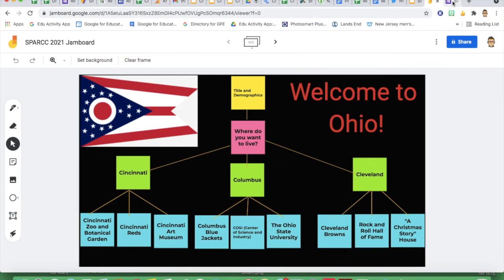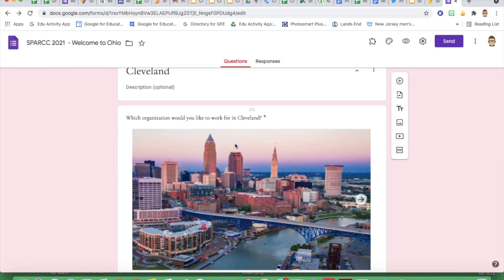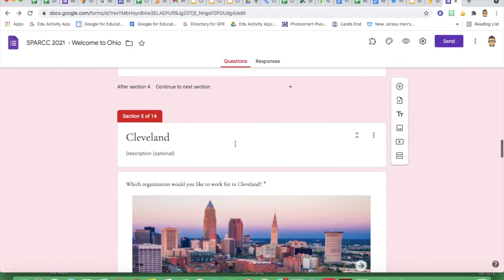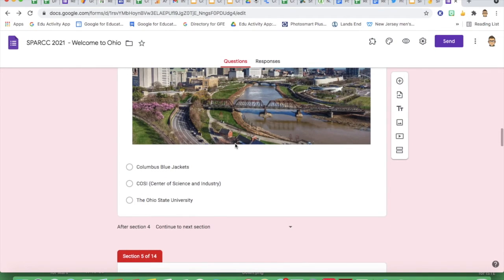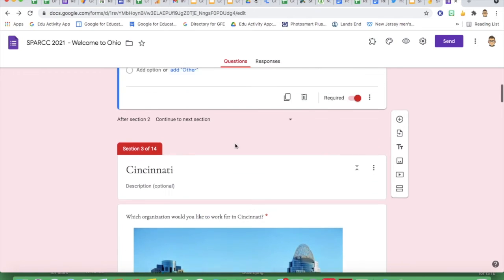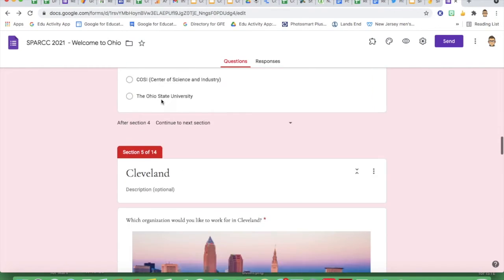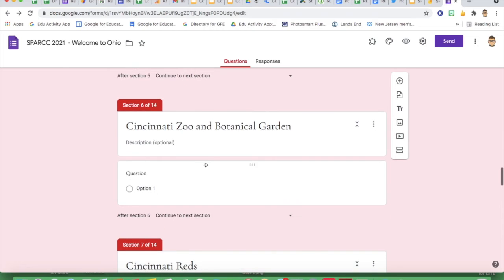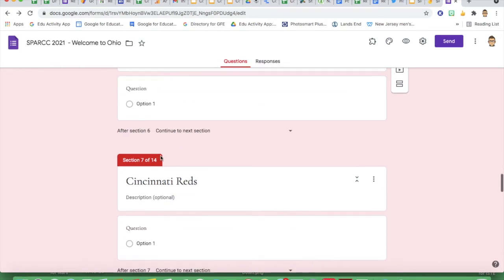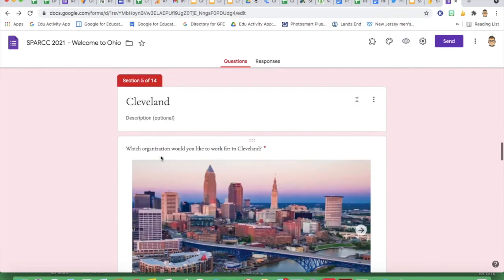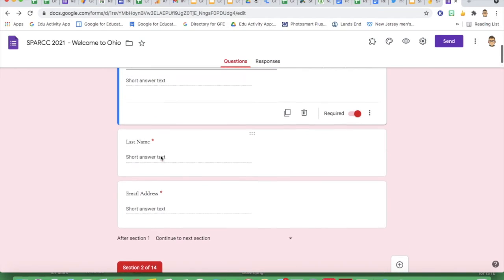Now I'm looking at Cleveland, and I am going to scroll back up to the first question where we start to branch off. If I pick Cincinnati, I want these options to come up rather than taking them all over Ohio for no reason.